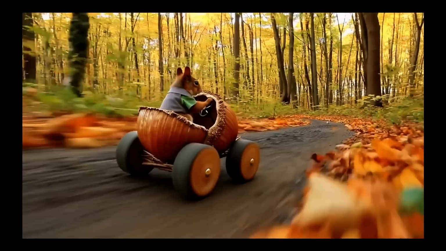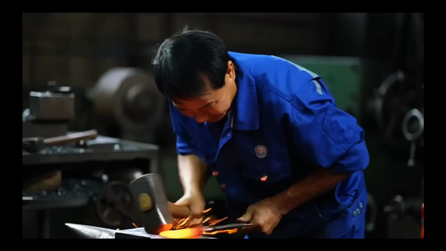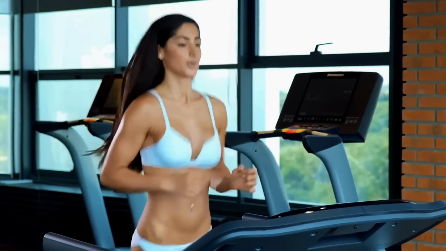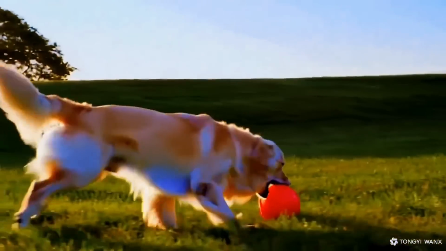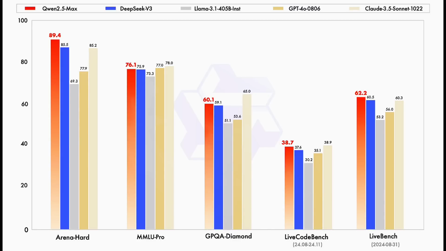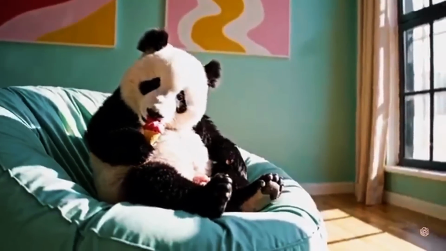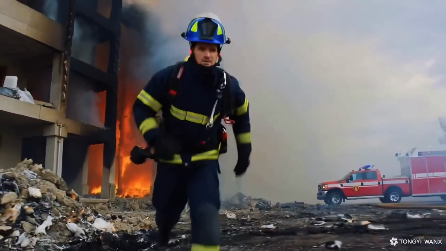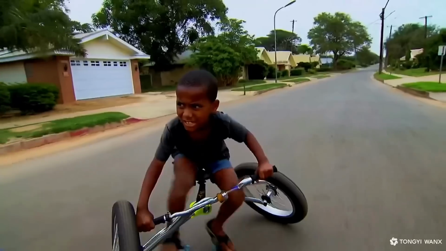Kling 1.6 is currently a leading paid video generation tool. Kling is recognized as a top-tier model, generating considerable excitement in the field. We'll first assess how Kling handles complex prompts, and then turn our attention to Qwen Chat and its brand new video model, which has generated significant buzz regarding its video creation abilities. Furthermore, I will also present some comparative examples against OpenAI's Sora to give you a broader perspective.